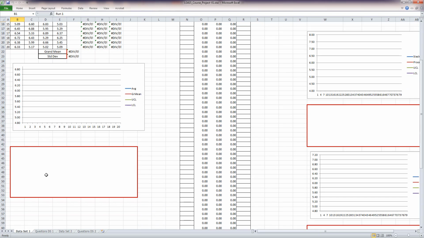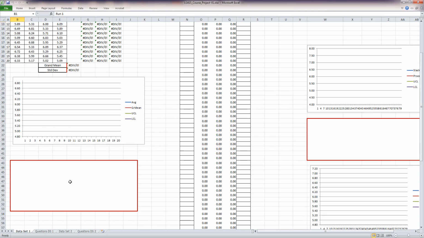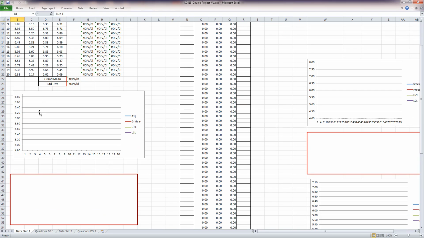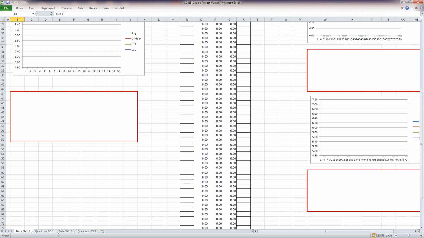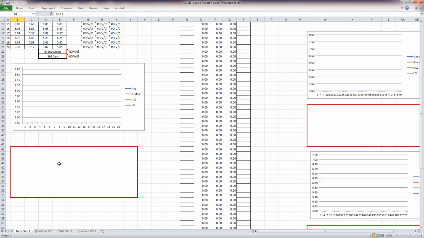Here is the actual file. This is the data set run. Every one of these boxes is big enough that you can put in a very detailed analysis. Now we'll show you how to expand these out if you need to get your analyses all in here. But we have to make sure that we have enough data, the correct data plotted up here, and the analyses that describe every one of these functions that we're looking for. So each data set is going to have the same number of outputs for the charts and for the analyses. Those have to be done.